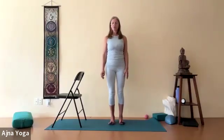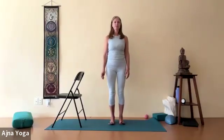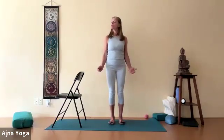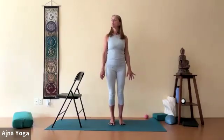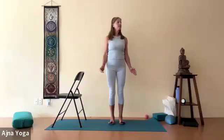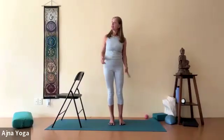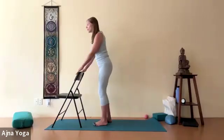Okay, lift up all the toes. Exhale, release them down. Come on to tippy toes. Exhale, down. Inhale, lift up the toes. Exhale, bring them down. Tippy toes. Exhale, down. Last one. Inhale, lift up those little toes. Exhale, down. Come on to the tippy toes. Exhale, down. Very possibly the side that was kicking back, that left side, gave you a little bit more stability with your balance there. Let's try the other side.